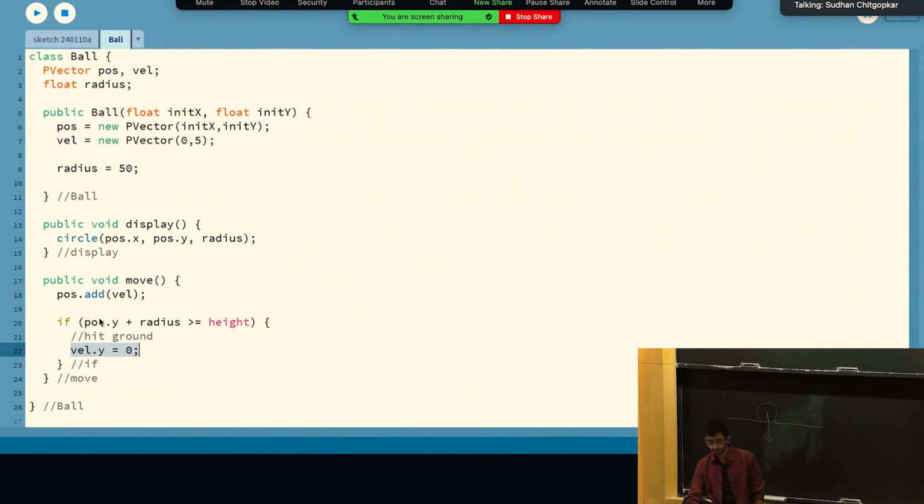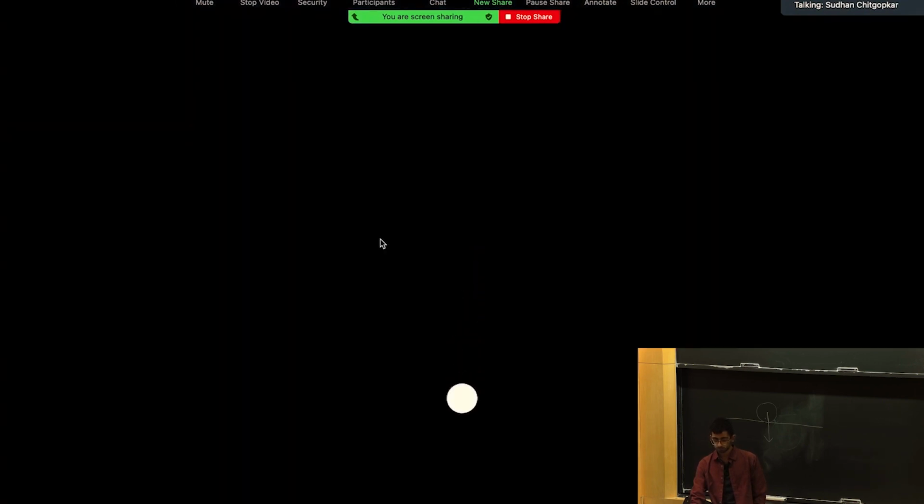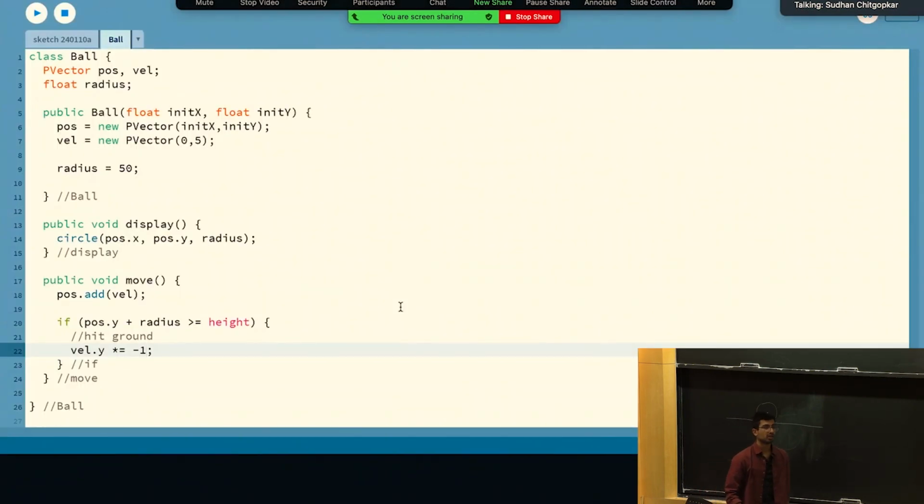but we're just trying to simulate it the best we can. So maybe we can say, listen, if we've hit the ground, then we don't just want to set our y velocity to 0. We actually want to invert it. So let's see what happens when we try and invert our y velocity. Okay, that looks a lot more realistic, except now we flew off the top of the screen, which is not great either. So let's go ahead and real quick create a bunch of these boundary conditions where if we hit the top or bottom, it'll just bounce off each side.